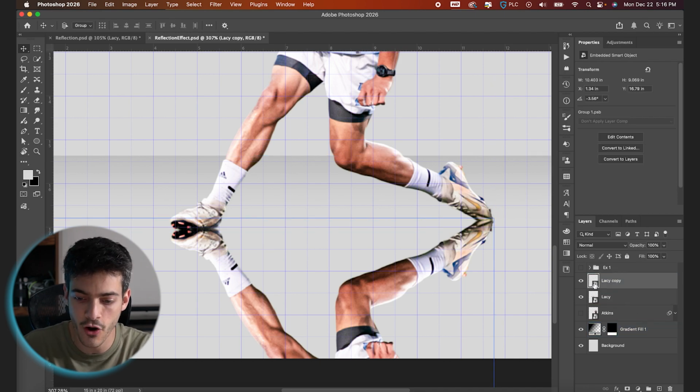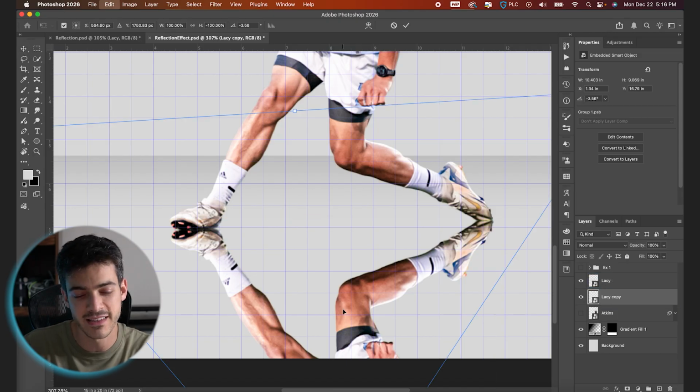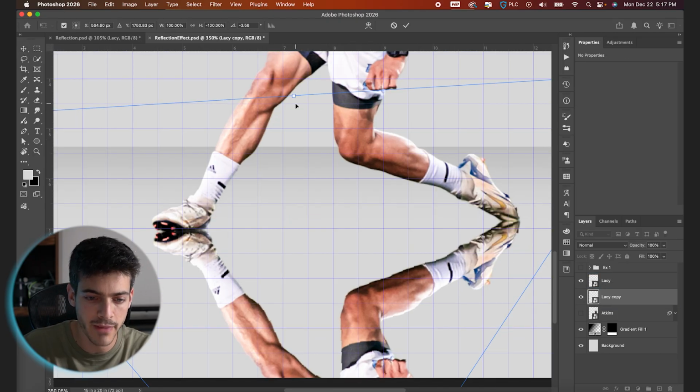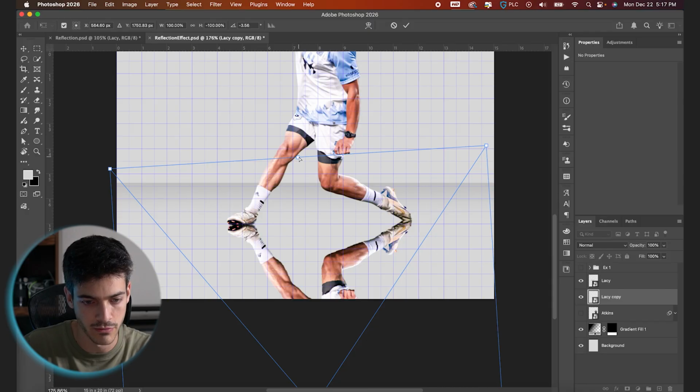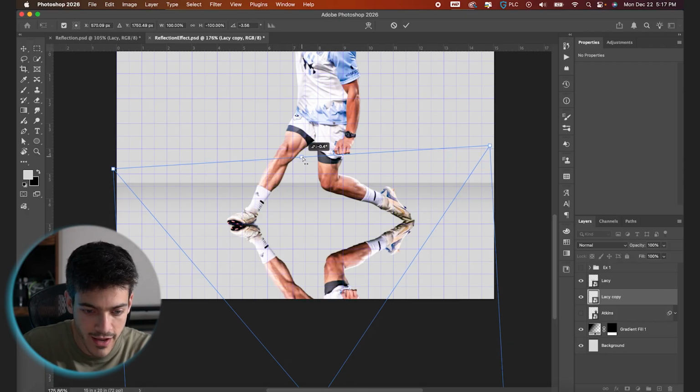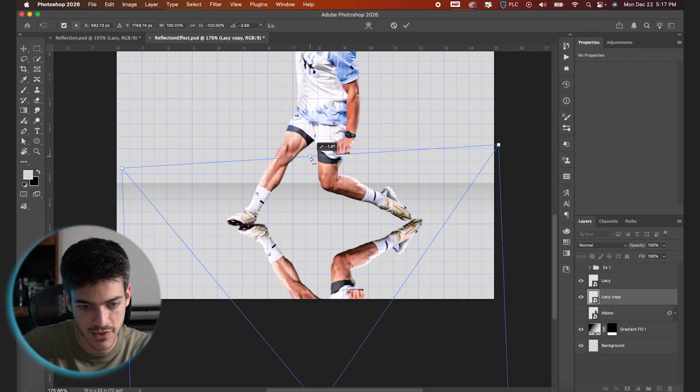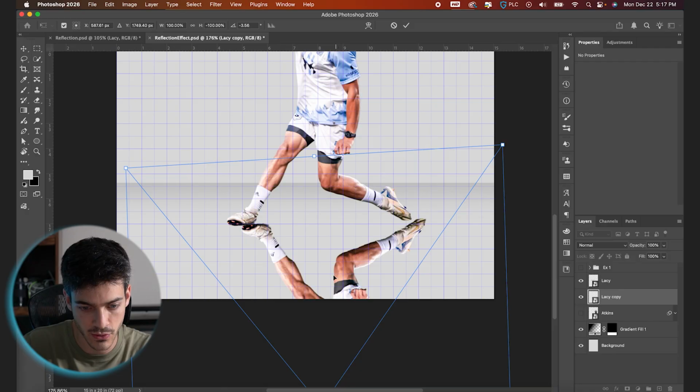So now let's take our reflection layer. We'll again move it below the main cutout. Command T to transform. If you hold Command and click on like one of the middle sides of this transform box, so right up here at the top, you can do the top or the bottom, hold Command and click and drag. I'm also holding shift, and this is gonna warp the image so the thigh is now more vertical, and then we can move it over.